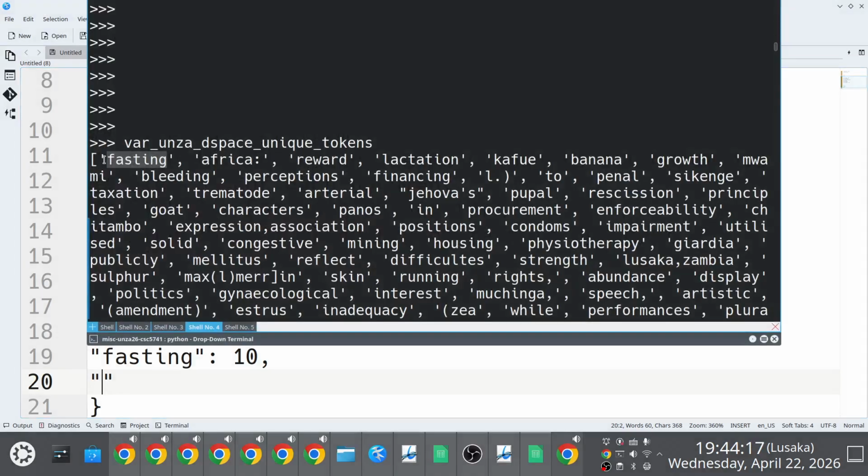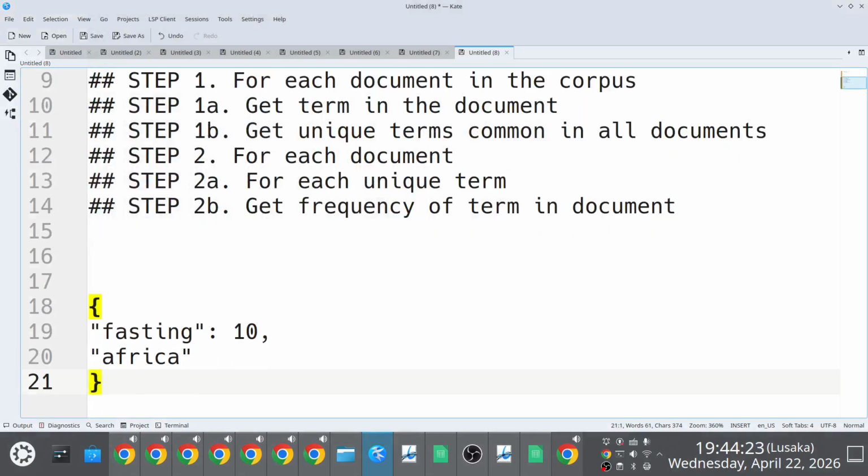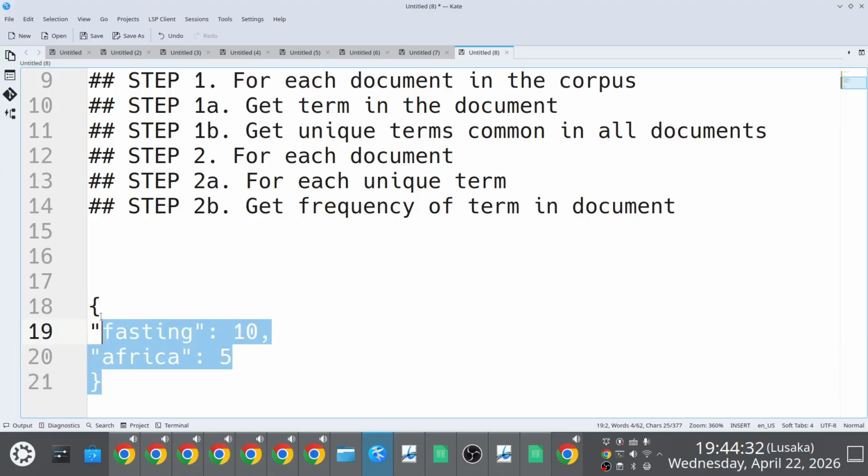And then I will count Africa. How many times does Africa exist? I'll get the count as well, maybe 5 times, but in each document. So for each document, I want to build something like this. Right? So how do I do this?